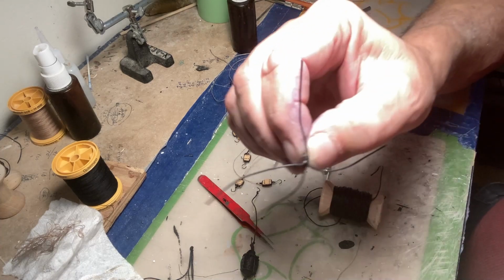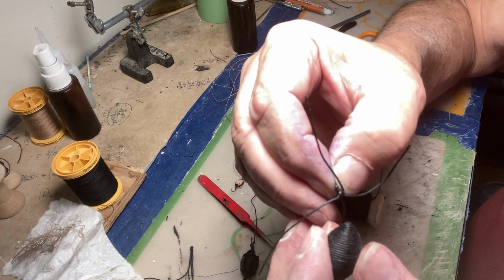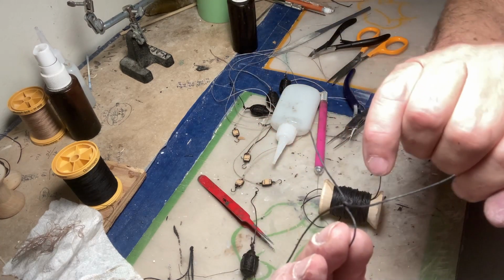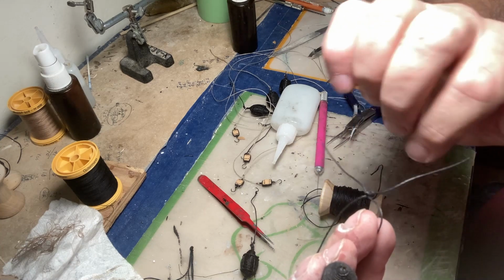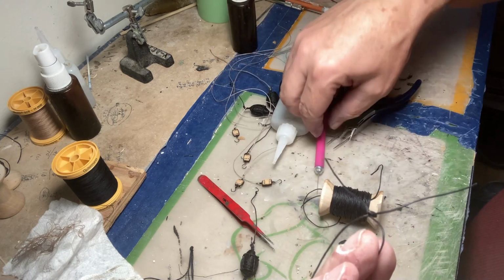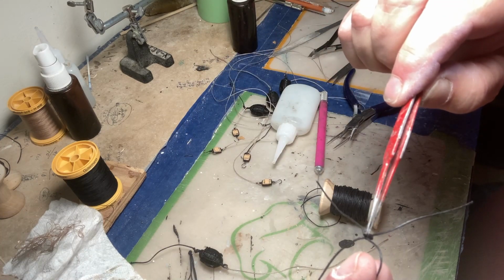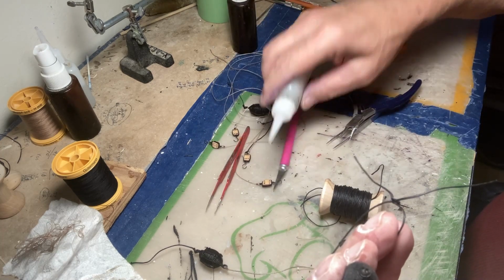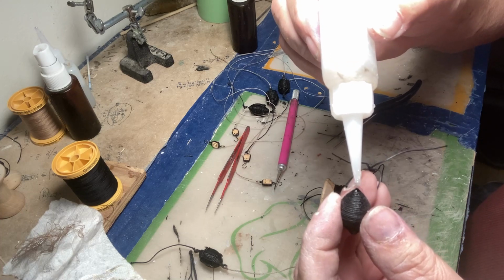Oh, I'm ready. Put this little octopus, if you will, onto the ends. I've got it spread apart a little bit. Remember I told you earlier not to put too much super glue on that knot. Because if you do, the super glue leaks down into the threads here, and you can't flatten it out like this. So don't get too much on there. You put a little drop on the top here like this.